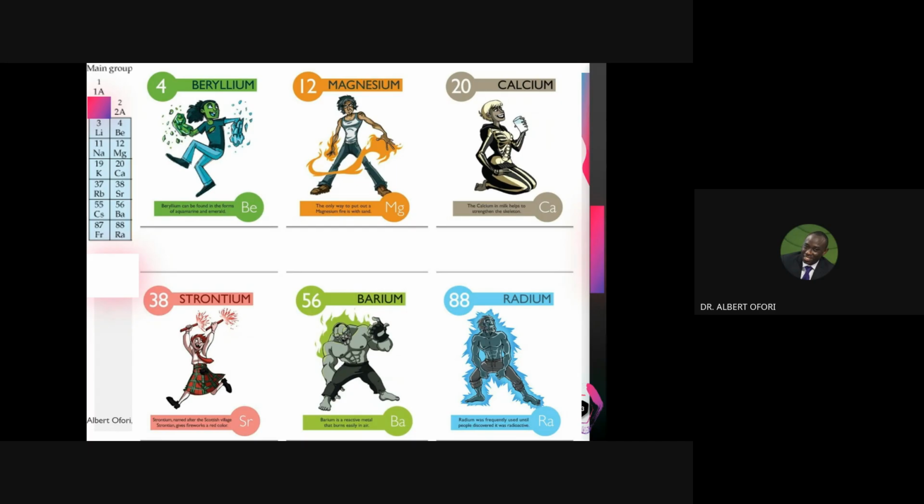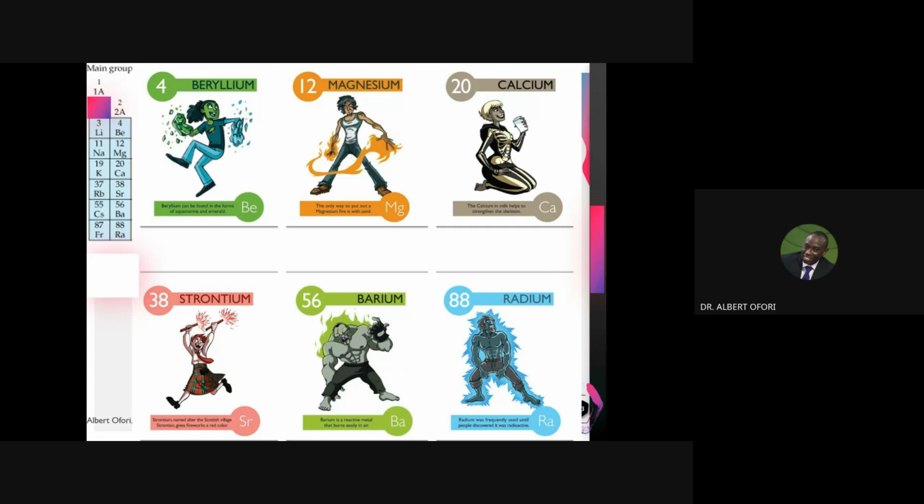When magnesium catches fire, we don't use water to quench it, because we would rather be fueling it to burn more. We use sand to quench it, not water. Again, I think you'll be doing safety in the lab, where you see the fire tetrahedron and what it takes to make fire, so that you can quench it. It's not every fire that you go and fetch water to put out.